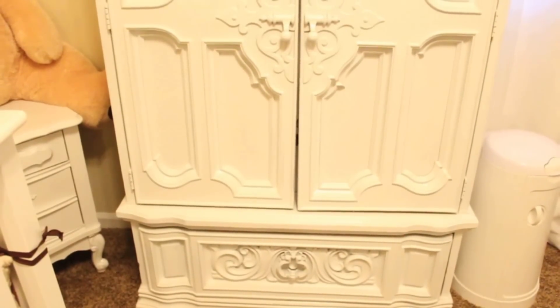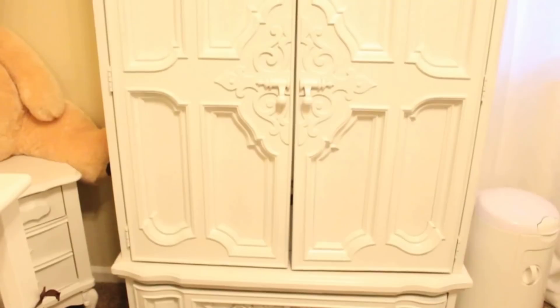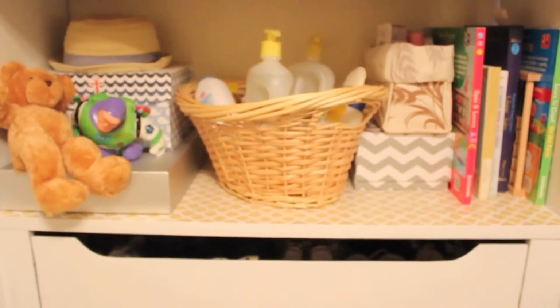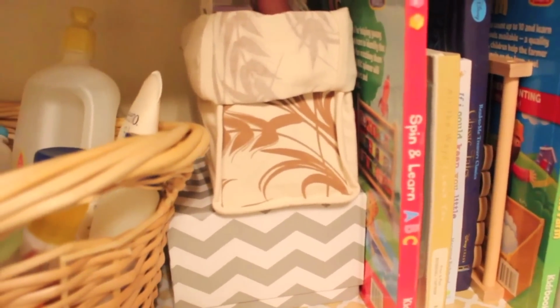And then this I bought at the Salvation Army for $20, and I just spray painted it white, and that was it. I actually lined the inside, as you'll see soon, with some paper that I got at Walmart or something. And this in here are his books. This little basket here I take with me when I give him a bath. In here I keep all of his bibs.